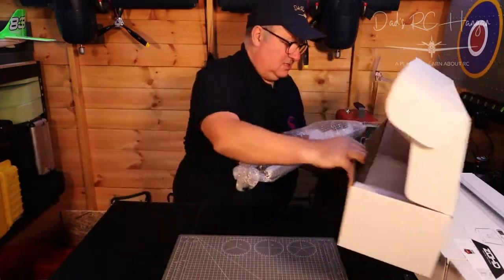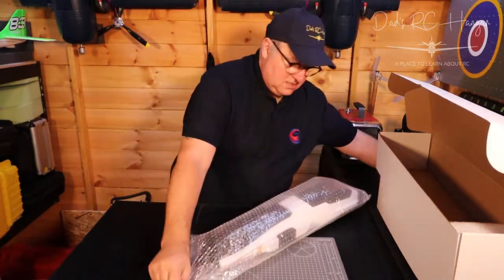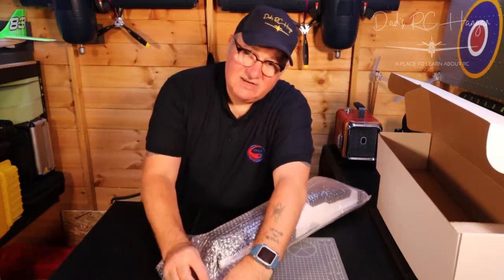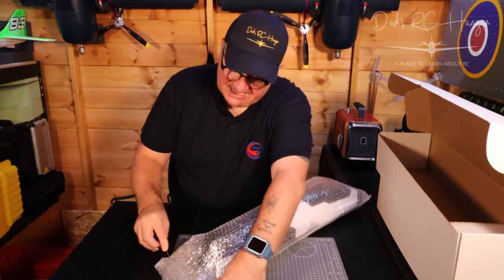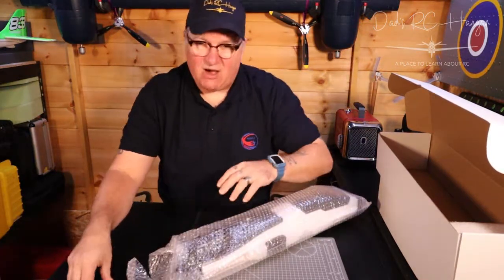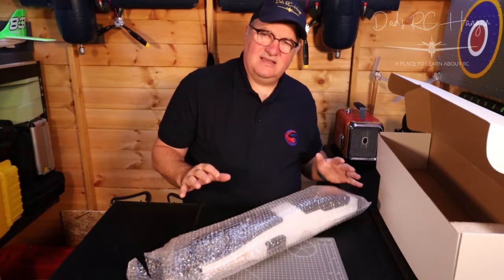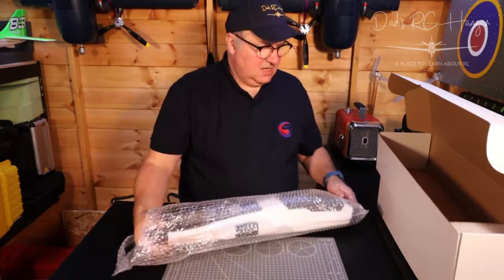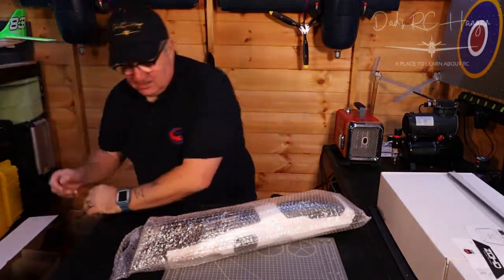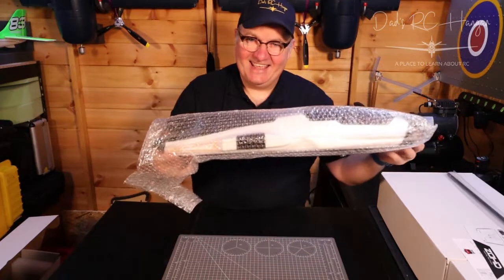And this is the fuselage. So let's cut that again. But it is a lovely looking plane. Spacey looking. It's not like the Warbirds, sexy, power. This is just kind of alien and weird. So let's put this box over here. Are you ready?